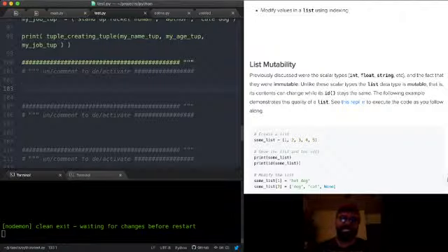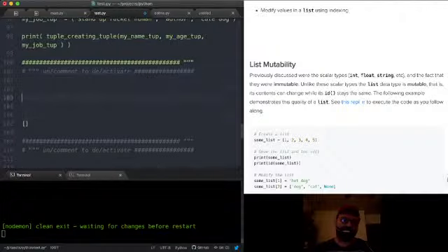So let's say we have a list, and let's just pretend like we have a bunch of registers in your RAM.